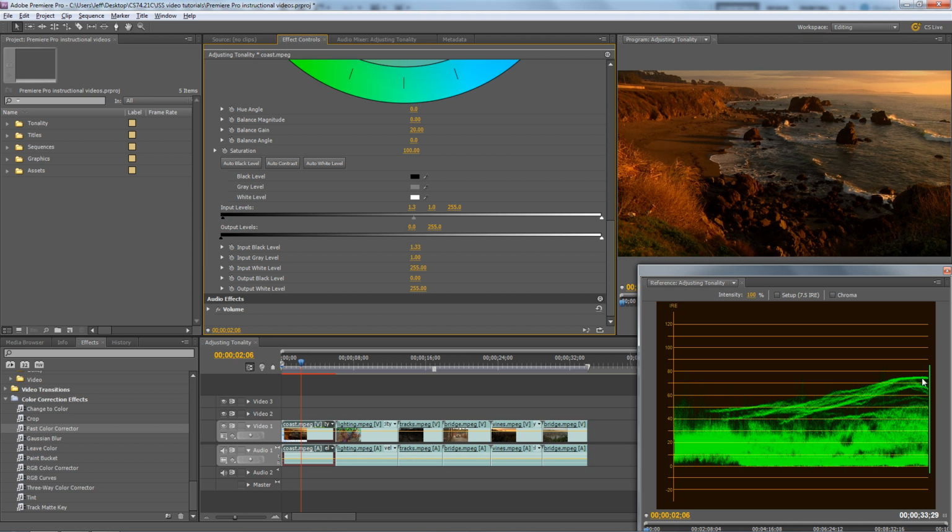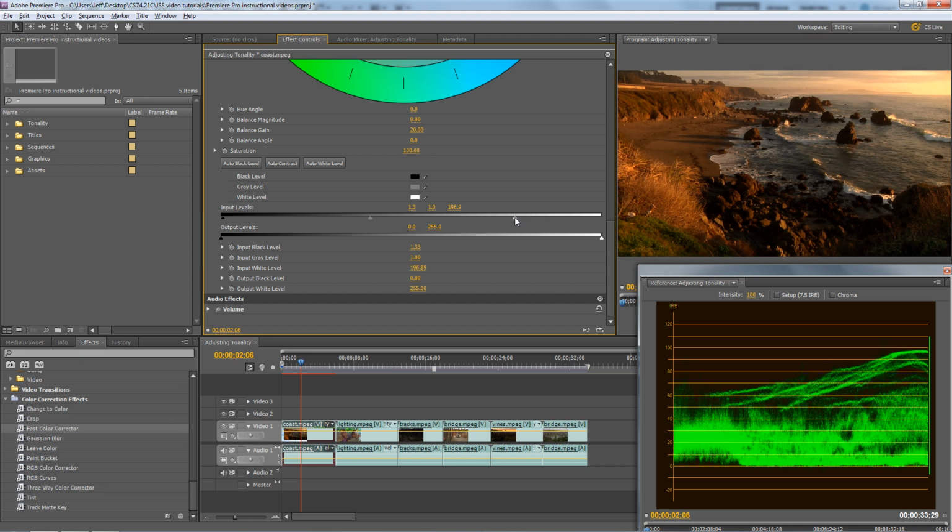Now we need to bring the bright level up. The way you bring the bright level up is take the input level and bring it to the left. That lifts the bright areas. We'll see the scope as it goes up as I drag left. I'm going to drag it so that the brightest area in the clip, the top of that little curve, just touches the 100 line. And there you go. Now the brightest area in the clip is 100, pure white. The darkest areas in the clip are black, or 0, pure black.